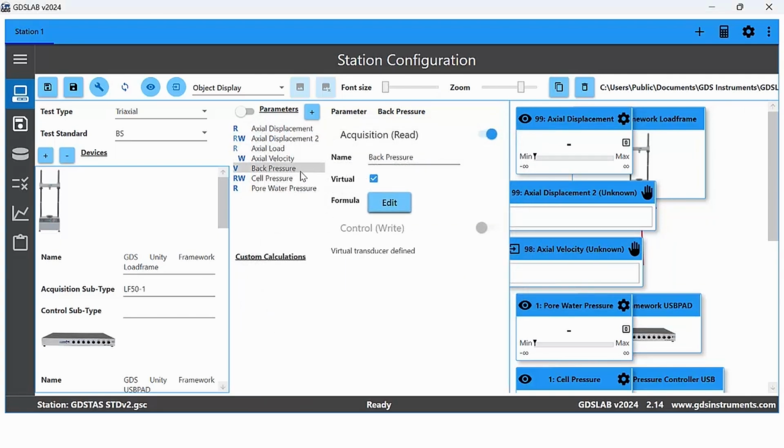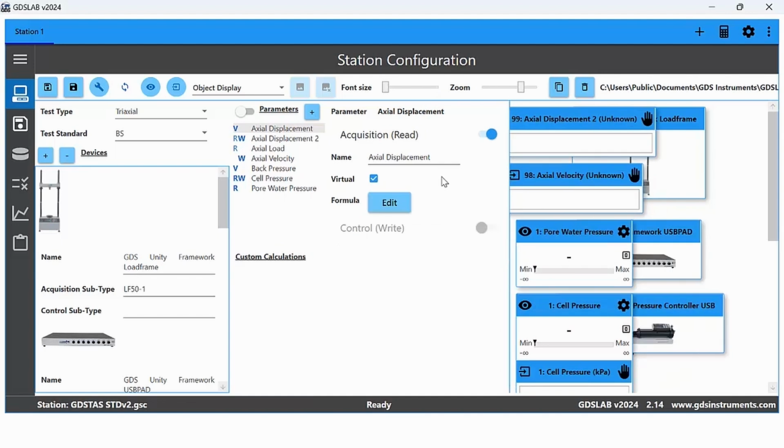So a transducer that doesn't exist, but we want one of these primary parameters to be set based on a calculation. Now, maybe a better example might be axial displacement. If I click on axial displacement, I might want to set this as a virtual transducer.